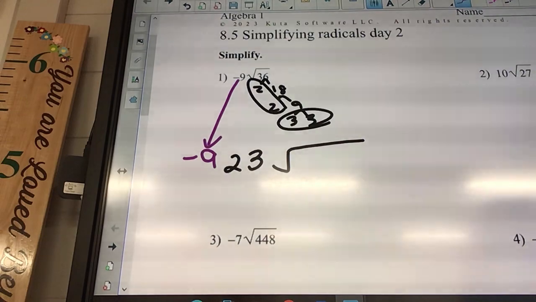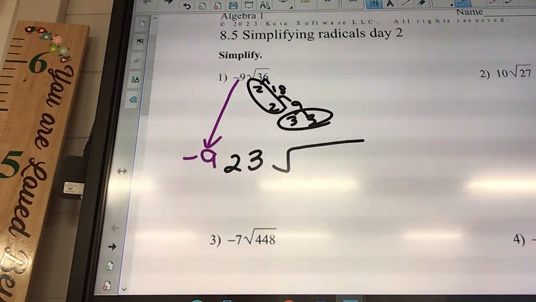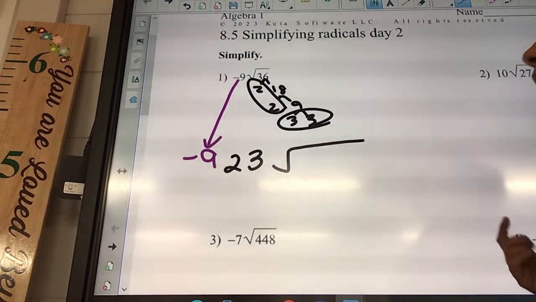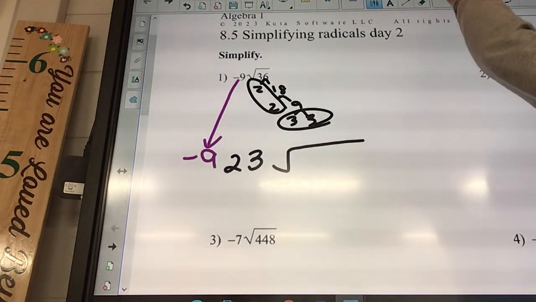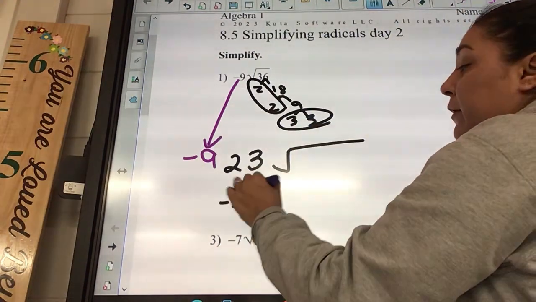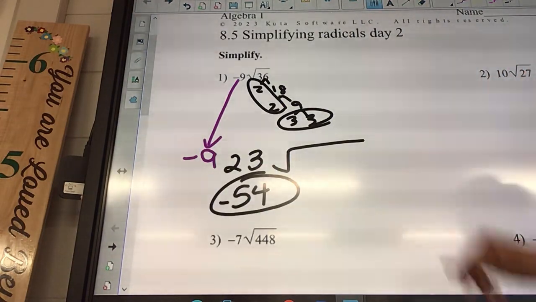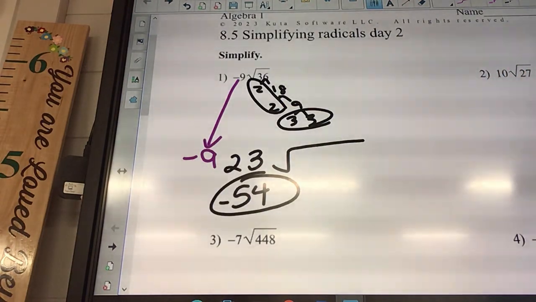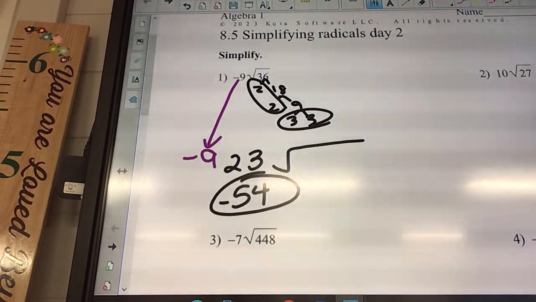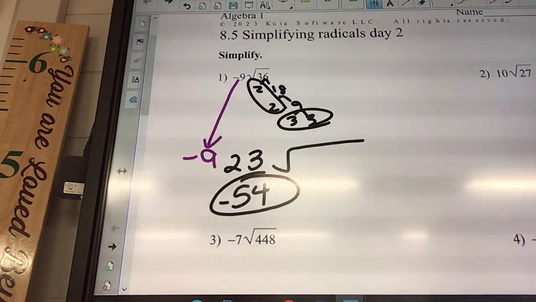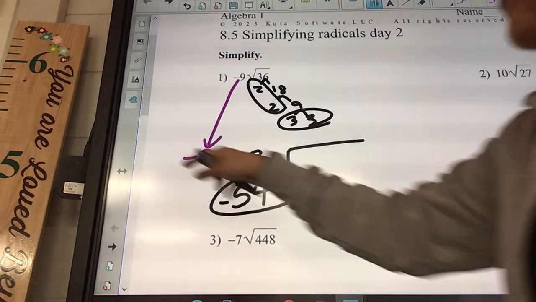And we know from yesterday, what do you do with the numbers? Multiply them. So, on your calculators, you need to type in negative 9 times 2 times 3, and you're going to get negative 54. And there's nothing left in the square root. And if we think about it, are there times when no one's at home in your house? Yeah, maybe you and your mom go shopping and your dad and little brother go somewhere. So that is that concept.